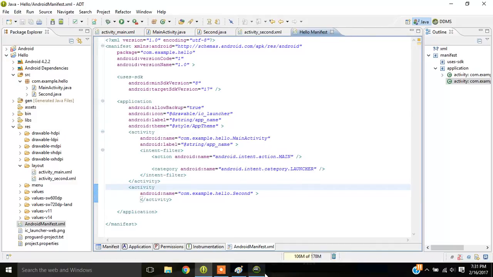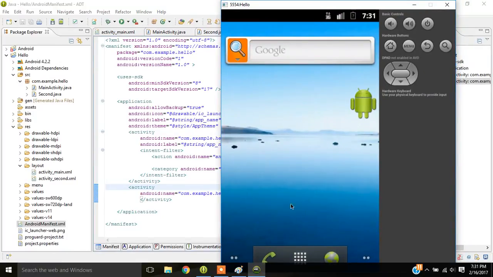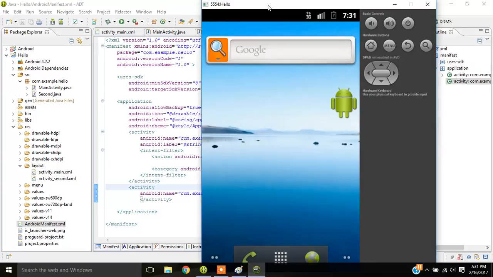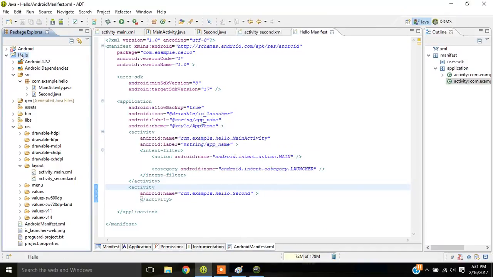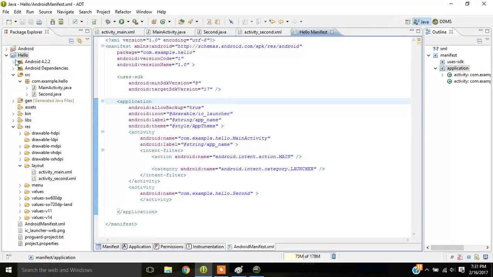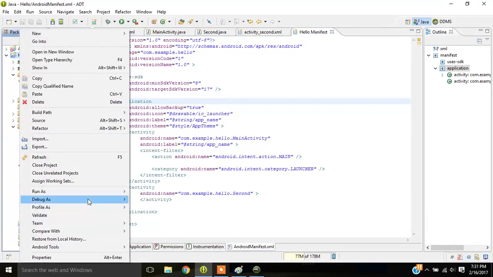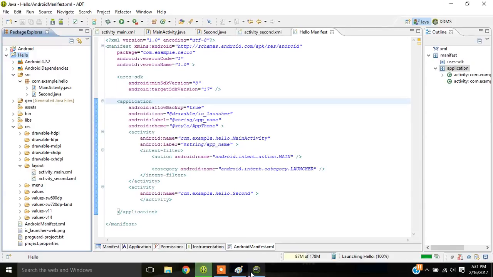Okay. And meanwhile, our virtual device is launched. It will look the same as your phone. Now let us launch our application on this. Right click on your project, run as, and then choose Android application, right? It is going to show you the options on which device your application should be launched.